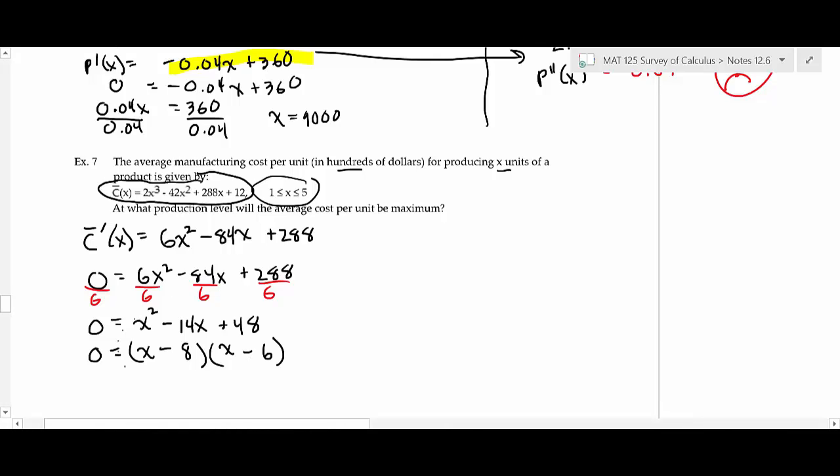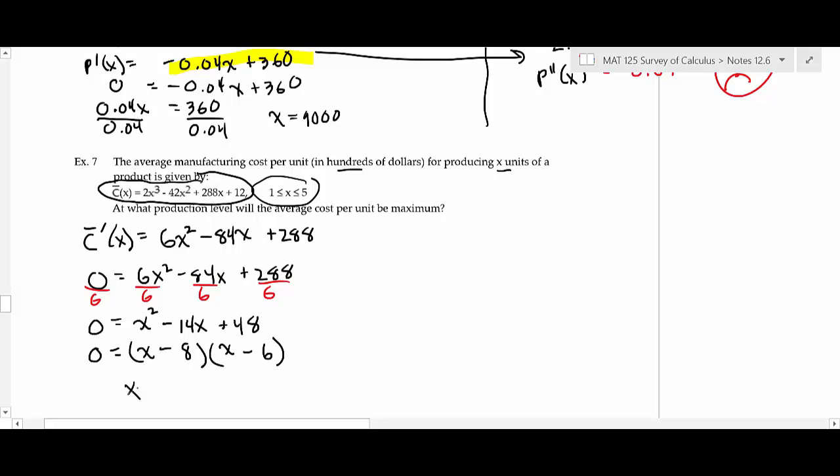Kind of interesting on this problem. Real quick question: you factored the 6 out, so that automatically just drops from the problem, right? Absolutely. You don't have to divide by 6. You can also factor 6 out, and then you don't have to worry about it. Now, if there was an x behind that, you would have one critical number being 0. Right, exactly. Okay.